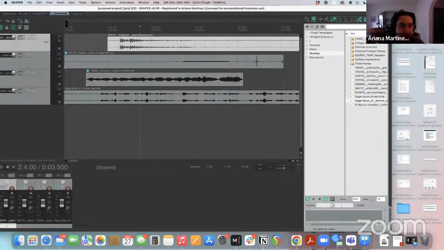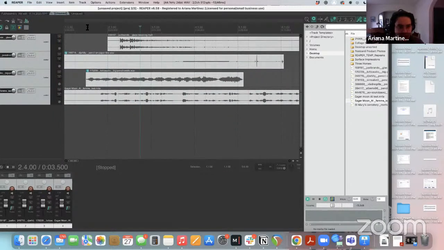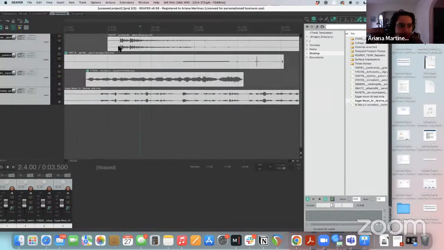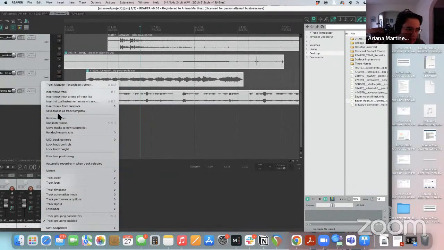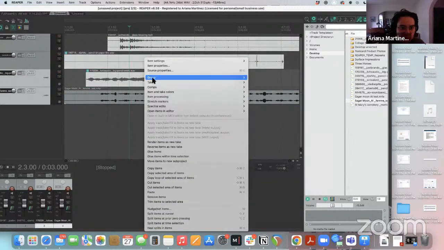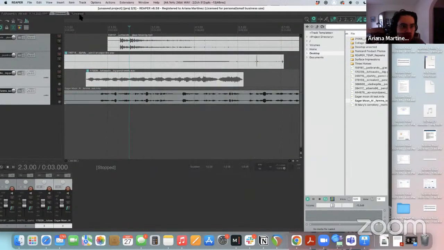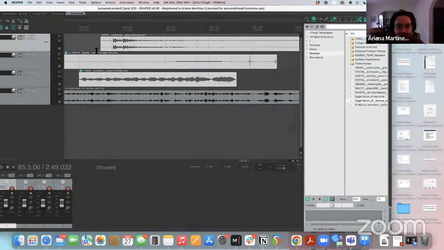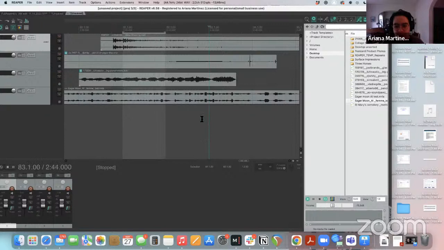I can literally copy and paste, like you would in a Google document, between sessions. Like I can copy and paste my tracks. Let's see, it'll let me... You should be able to. Didn't grab everything, maybe. Yeah, there they are, right? So that sequence in its order, in its time, in its space in the timeline, everything is preserved. And I can just copy and paste from one section to another, from one session to another.